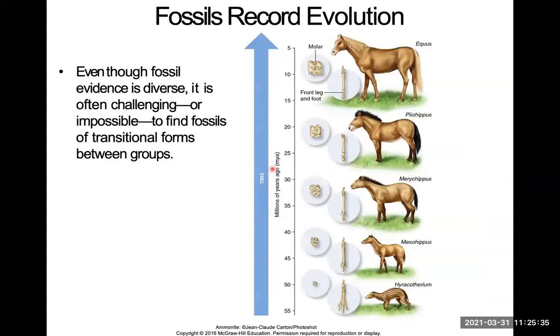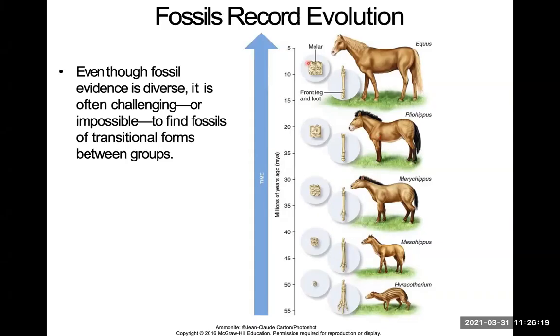Another thing about fossils is that there are missing links. That means people who do not want to agree with the fossil evidence, they say you cannot really show me going from this step to this step, or from this species to this species, or they say, well, you cannot show me that fish turned into amphibian because you don't have all the evidence. So there are missing links, and I will tell you the reason why. Even though the fossil evidence is diverse, it's often challenging or impossible to find fossils between the groups. So you might find a fossil for this, and then a fossil for this, and there'll be these two missing links.